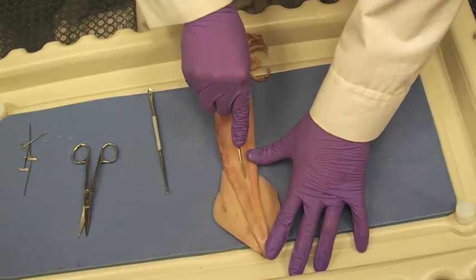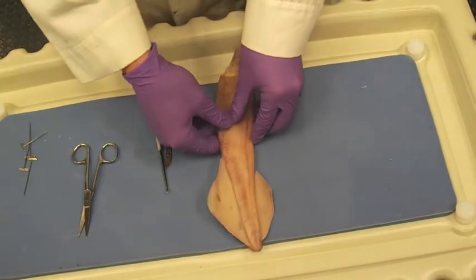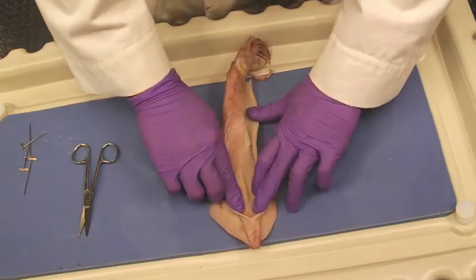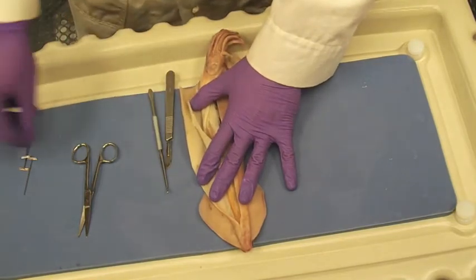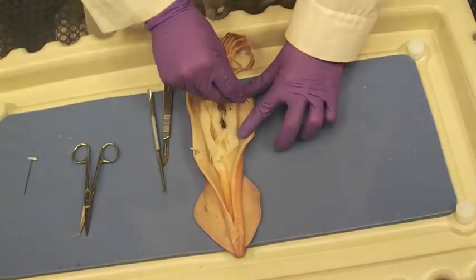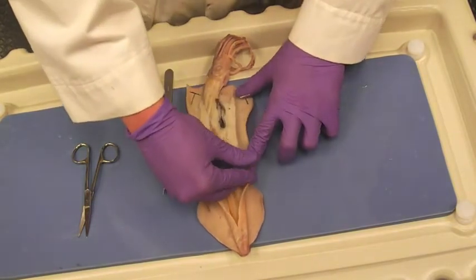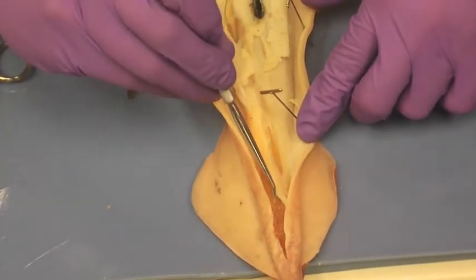I'm going to make an incision from the top of the squid all the way down to the collar. I'm going to try to peel this open right there. Spread that apart. There we go. I'm going to use two pins and pin this down so we can see without that flap getting in the way. Perfect. All right. This is your pinned squid. This is now the internal anatomy.